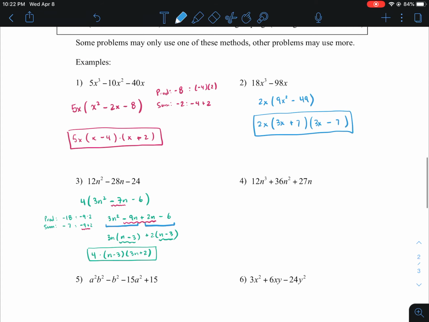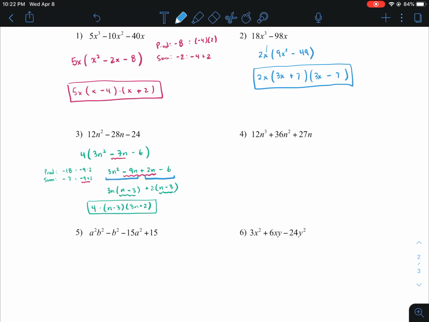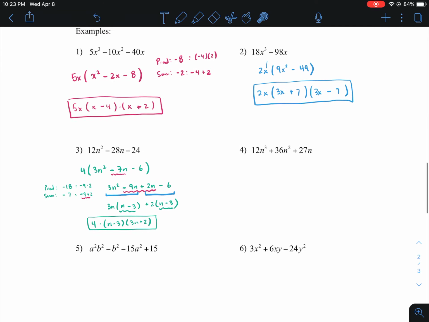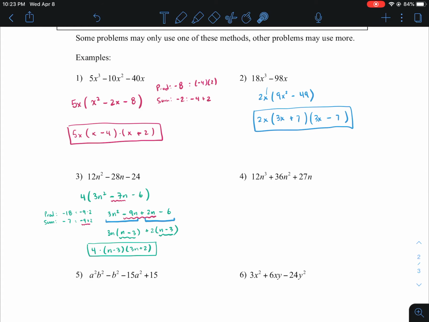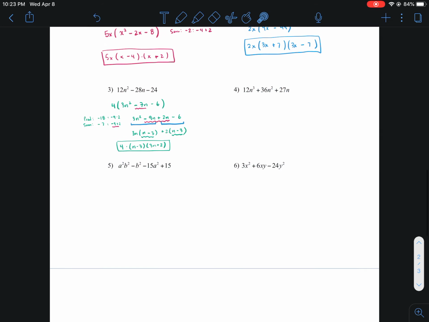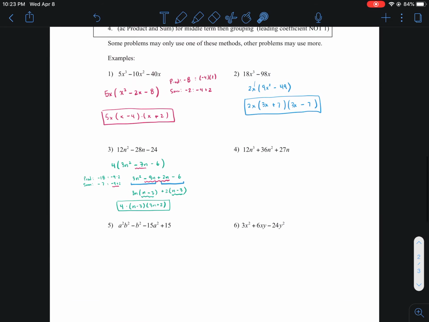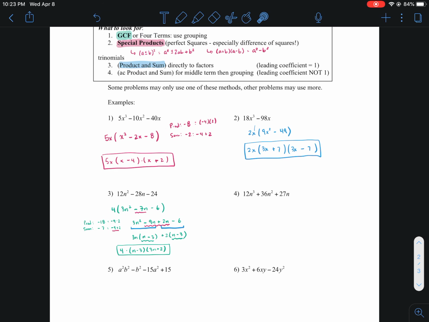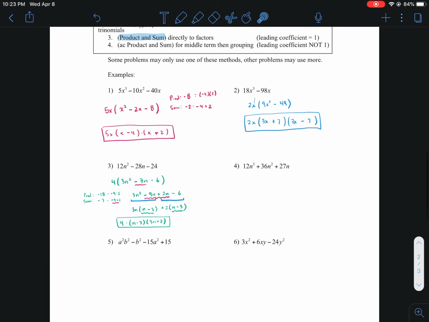Actually, I'm going to stop it here. I'm going to have you guys do these three on your own. I'll make sure to include the key with the notes, and then I'll have some additional practice put up on the website as well. Just looking forward, we've actually wrapped up this unit, so we'll be reviewing the rest of the week, and then we'll have some sort of assessment next week.